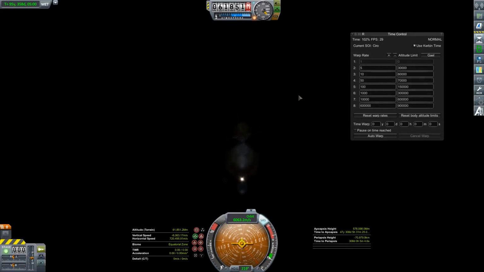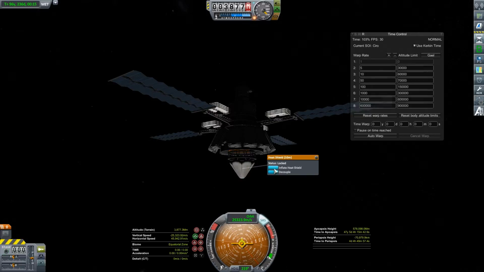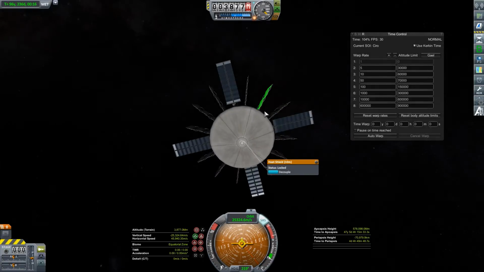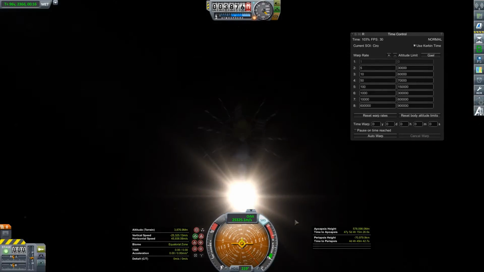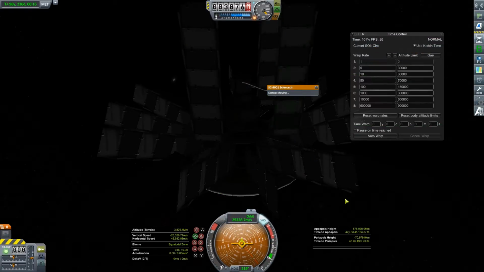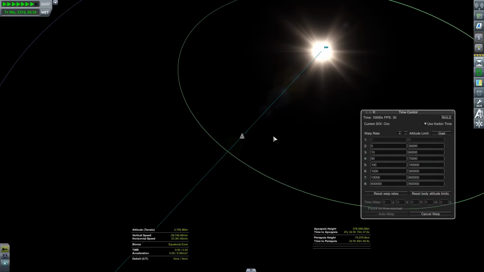Gotta make sure I'm facing the right way before I deploy my heat shield. And then all my radiators. It's pretty basic, but I just want to see if I can get close enough to 0 to get some science from the biomes that I saw were added in this latest update.